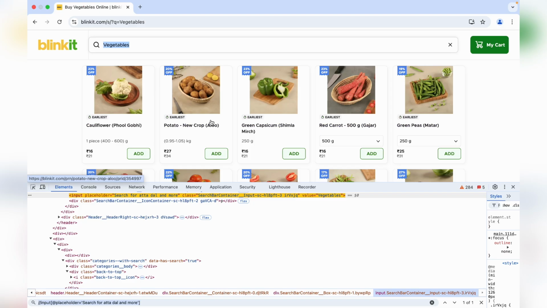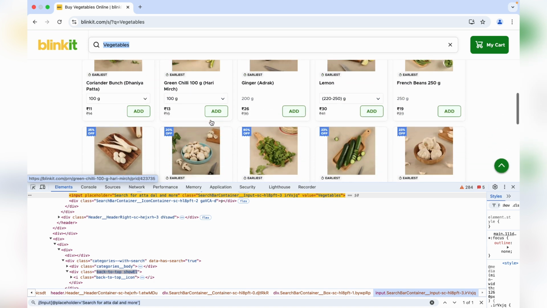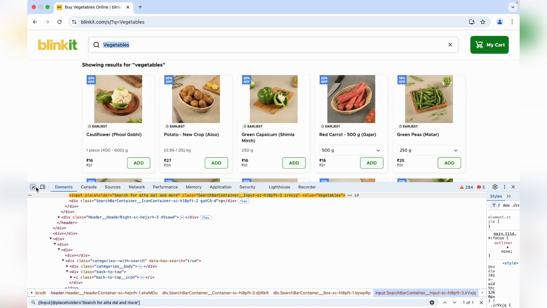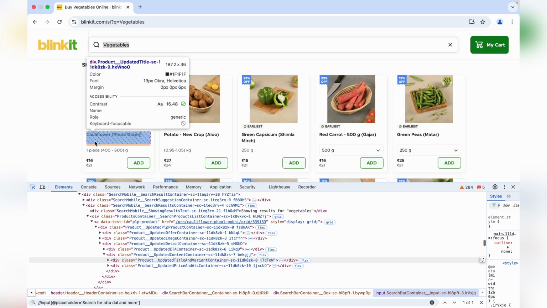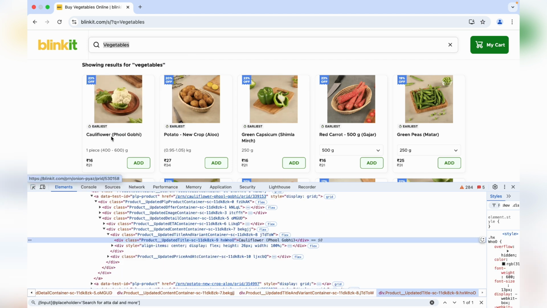First step is to find the common XPath for all the vegetables which are displayed on the screen. So you can use this inspector tool. Just click on it, and we will be writing the XPath for this title, because every vegetable has a unique title. With this title of vegetables, we can validate our array of vegetables and then select the required ones. So let's grab the common XPath for all the vegetable titles. This HTML property is highlighting the title of the vegetable.